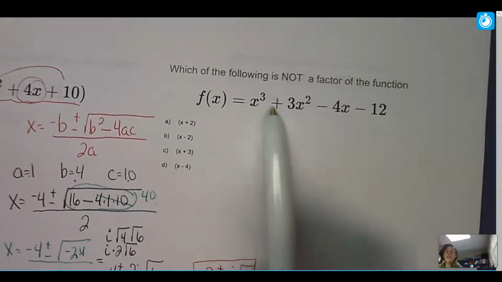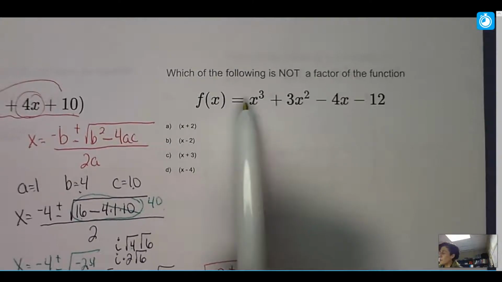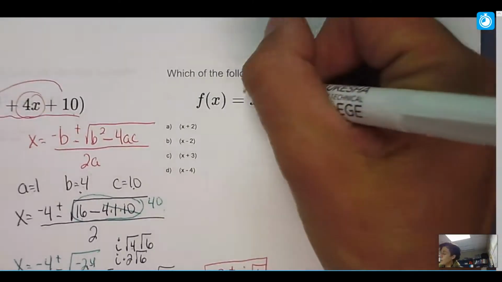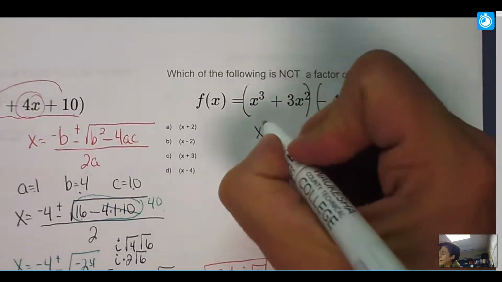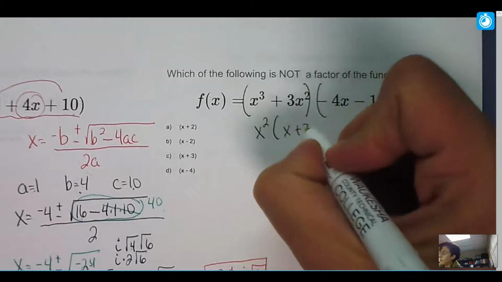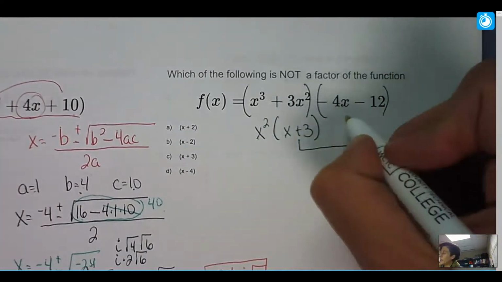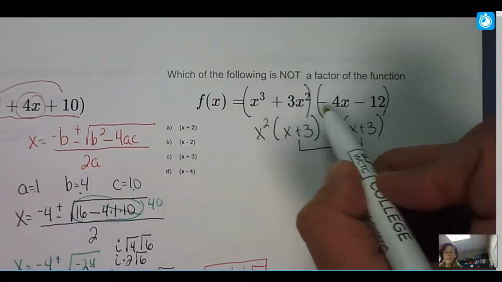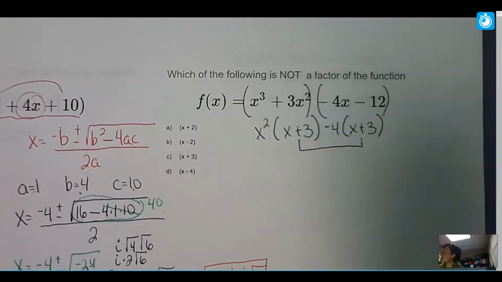So the idea is, if this is in standard form, what I really want to do is get it into factored form. So the first step of all factoring is to try GCF, which isn't happening. So I will move into my grouping method. From my first set, I will factor out a GCF of x squared and be left with x plus 3. And when I do my GCF here, I will need my matching parentheses of x plus 3. And so what would I factor out of negative 4x to make x plus 3? A negative 4. And then I would just double check that it works.